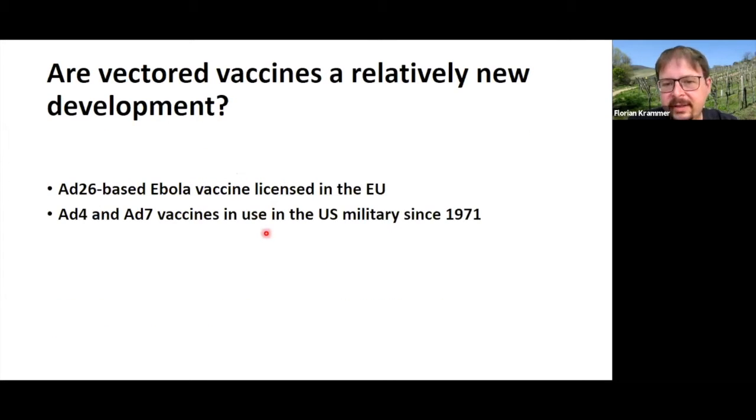Again, just to come back to the safety question, because that often comes up with these adenovirus vaccines: the Ad26-based Ebola vaccine was licensed the regular way in the European Union already, and these Ad4 and Ad7 vaccines have been used in the US military since 1971. They are not even replication deficient viruses. What the US Army is doing is they grow these regular viruses, and instead of giving them as an injection, they give the live virus as a capsule, and so the viruses replicate in the gut, you get an immune response, but you don't get sick. And so they have been using that relatively successfully for a long time.